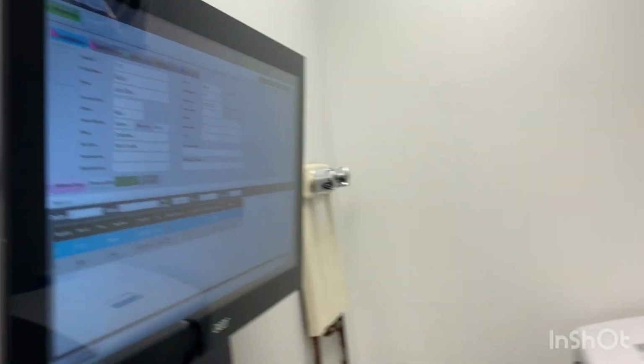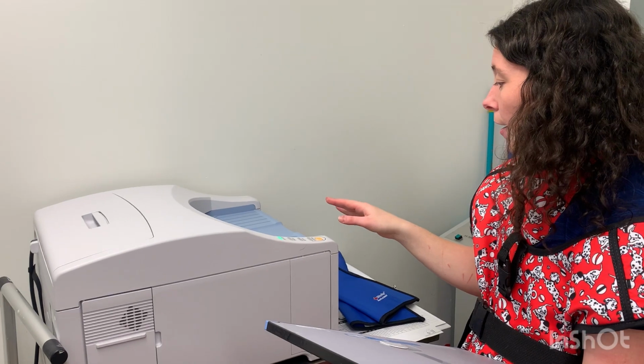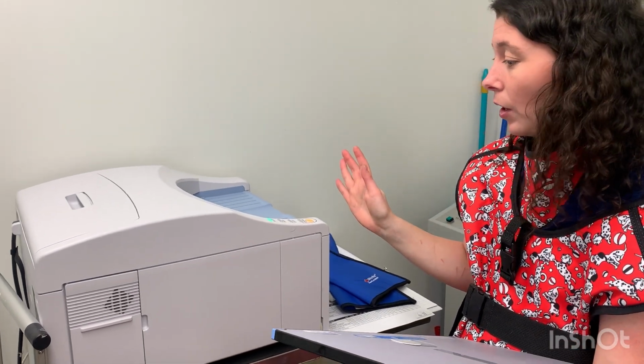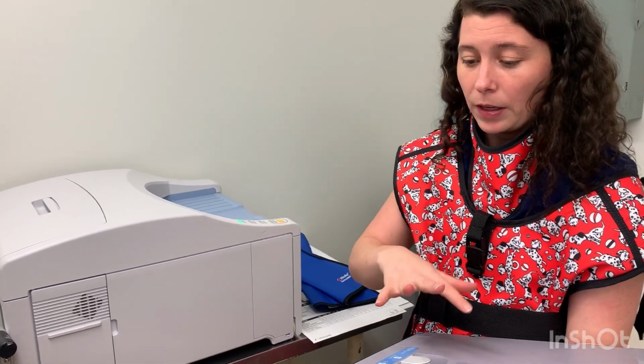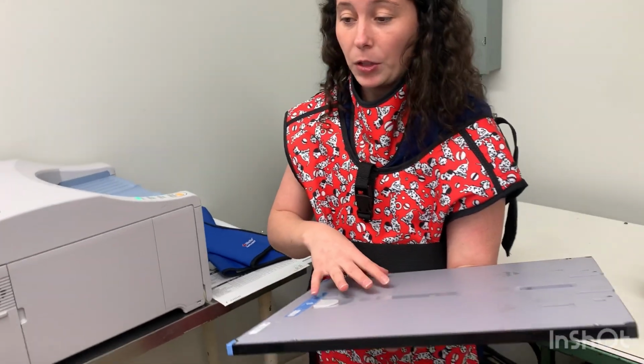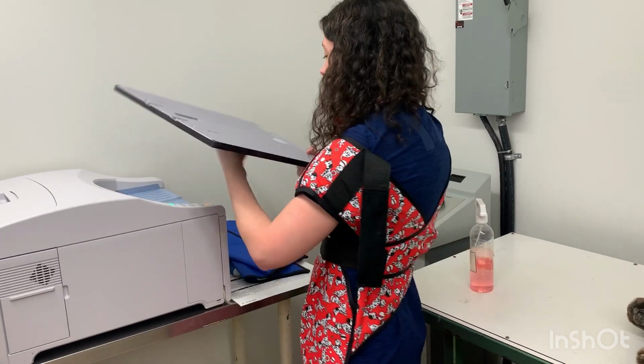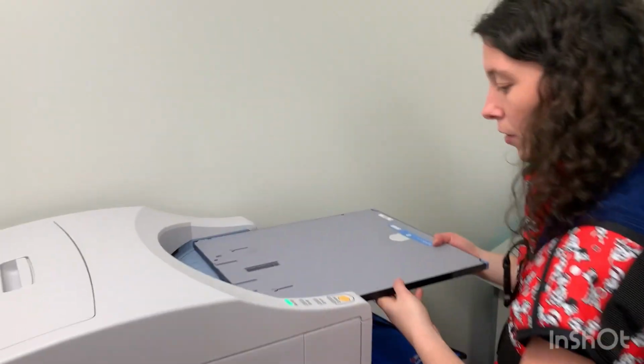So what we need to do is we're going to put it in, and then it goes through the machine, and it's going to take a laser, will take the photons, and it'll take the photons into electrons, which is going to turn it into light, and then from there we're going to have it turned into a digital image, and it will be sent over to our computer here, stored as a digital image. But before we do any of that, we need to make sure that we actually remove any static that may be on this. So we need to take it and put it into our processor to prepare ourselves.